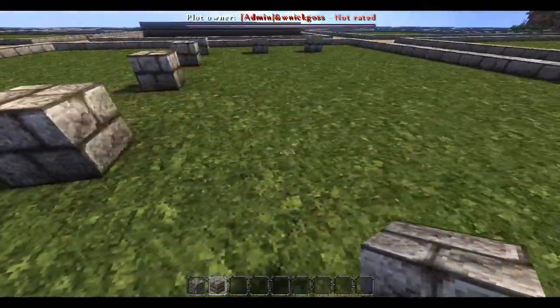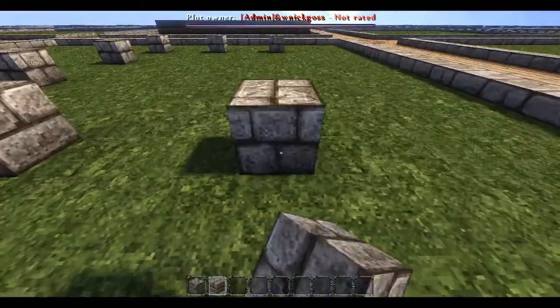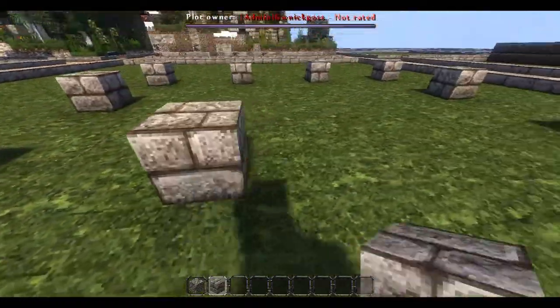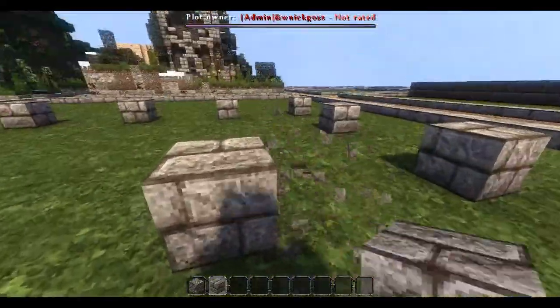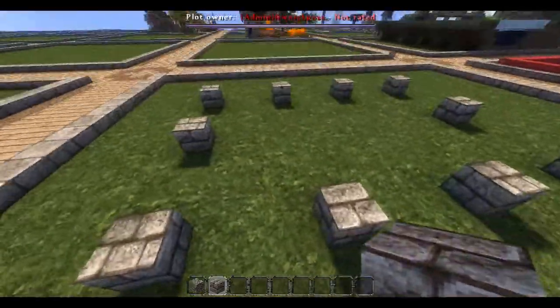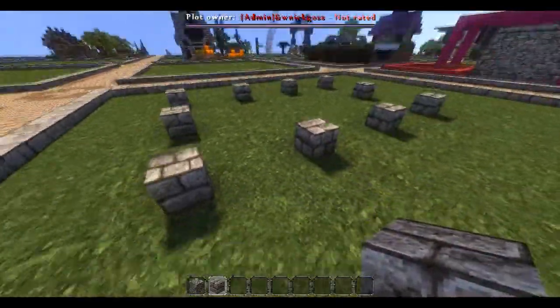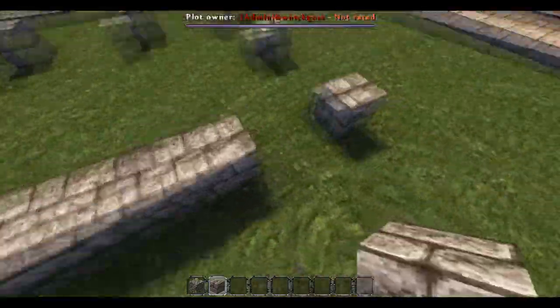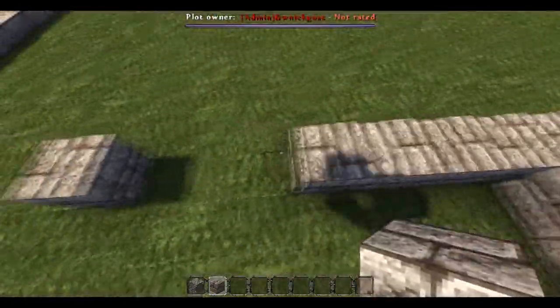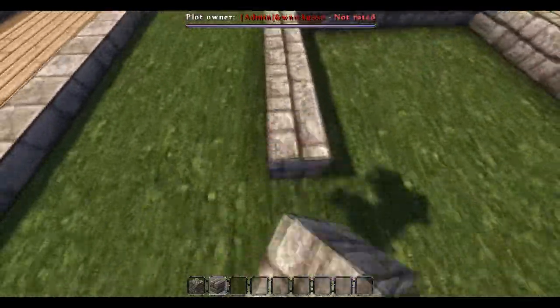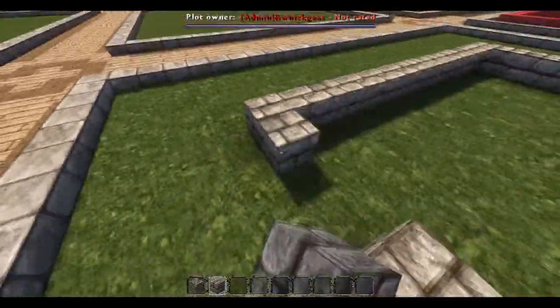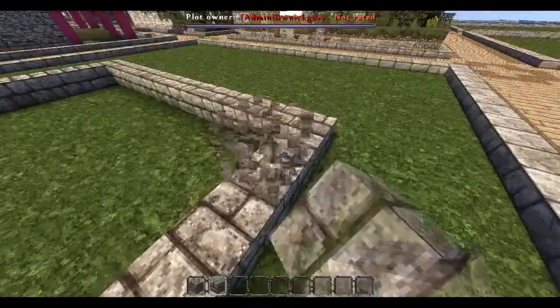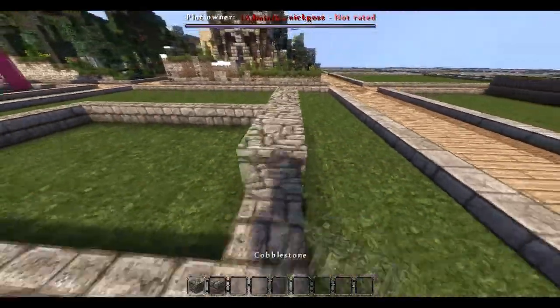So we've got this modular design that I use all the time, which is 2 by 3, and I use this for coming up with any kind of style. If I've got to come up with a new style for something, this is what I go for. So now that you've done that with your stone bricks, you're just going to join those all up, so it's just one big stone brick rectangle. Just like this, and then on top of that you're going to do cobblestone, so it's just another cobblestone rectangle on top.